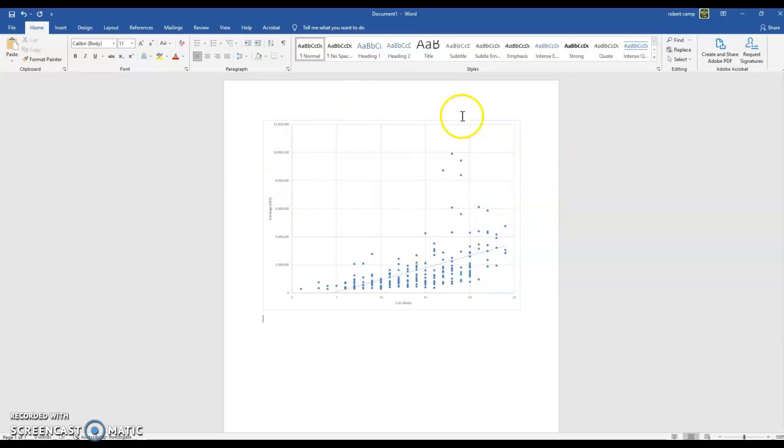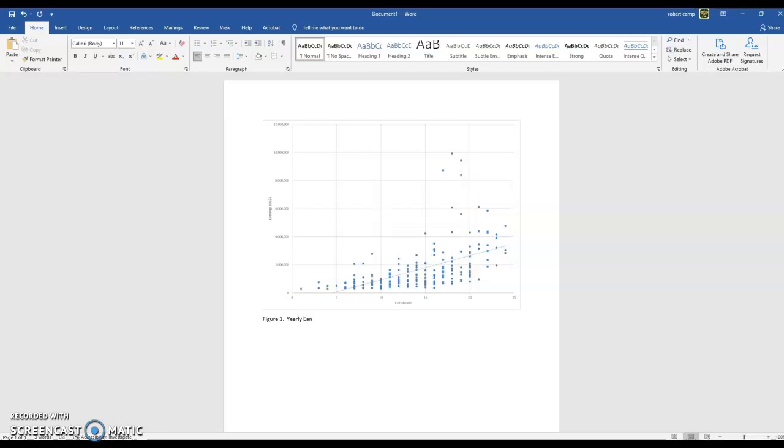Like I said, we didn't put it into the Excel. We're putting it into the document. We put it into the presentation. And you always want to number it. So figure 1. You always want to number these, especially in documents, because you want to be able to refer back to the figures. You want to talk about them, so they need a name. So figure 1, and now we'll give it the title.